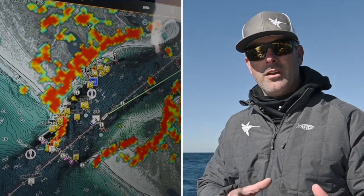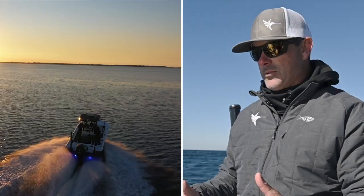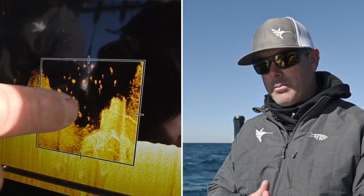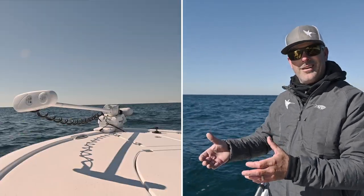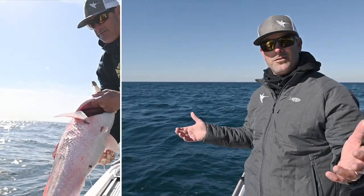Something really cool today — all the fish we're catching comes down to all these Humminbird technologies coming together. The Coastmaster chart has this spot programmed into it, so all we did was run out here, pick one of these wrecks that's on the Coastmaster, pull up, see where all the bait marks on it, see the fish that are there, put the trolling motor in the water, hit Spot-Lock, and sit here and start catching fish. Some days it's just that easy if you have the right stuff.